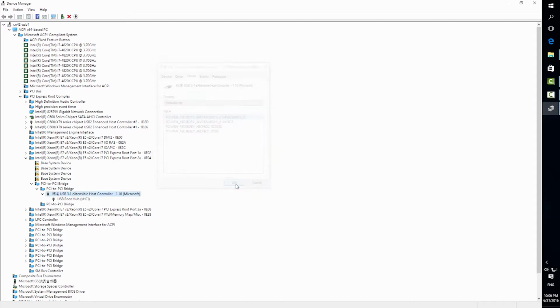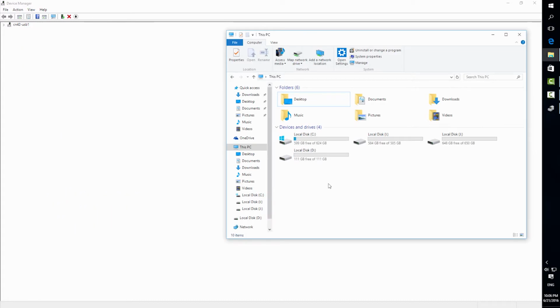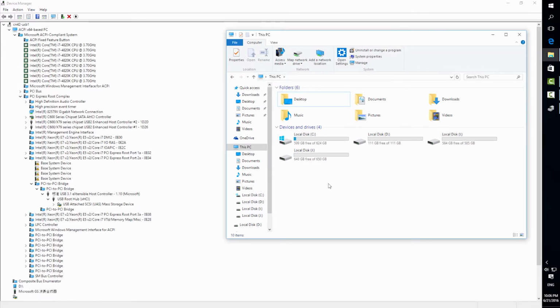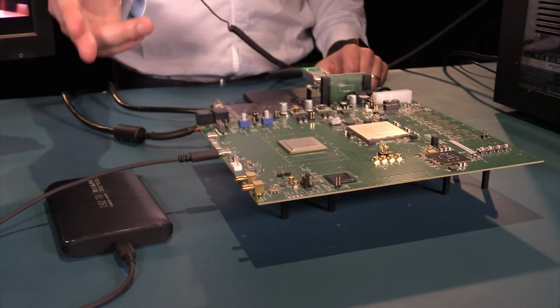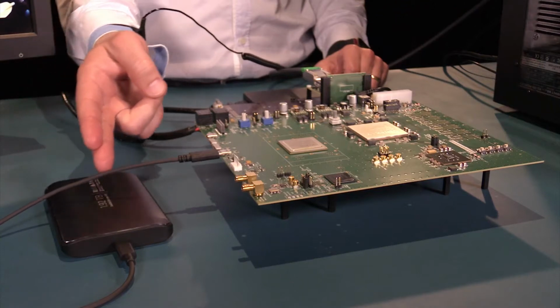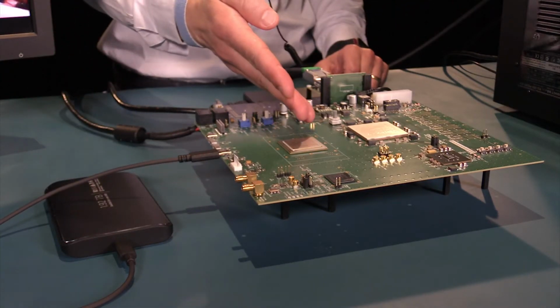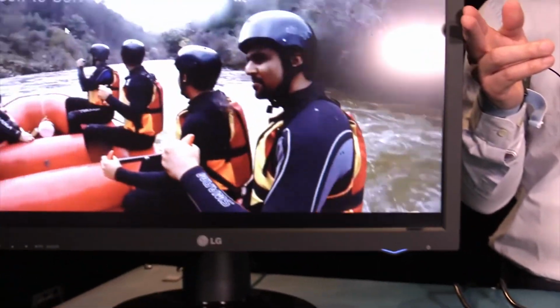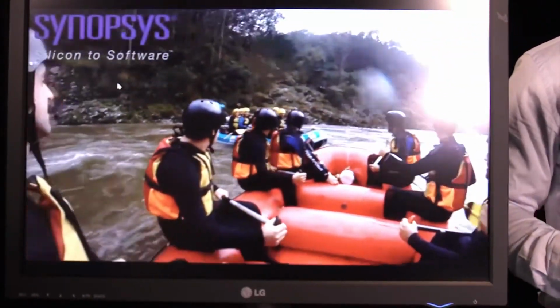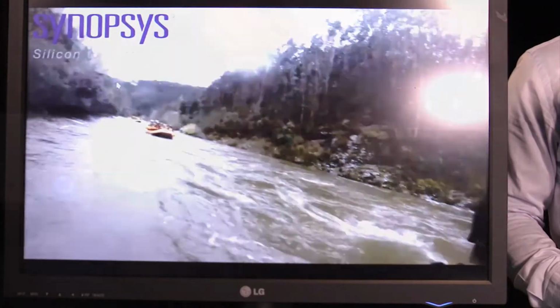Once we have the setup running and the SSD properly enumerated, we can stream a video from the device to the host. This video file contained in the USB 3.1 SSD is being streamed through the cable and received by the PHY on the host side, processed by the controller, and sent to the screen. This shows that the kit is up and running right out of the box.